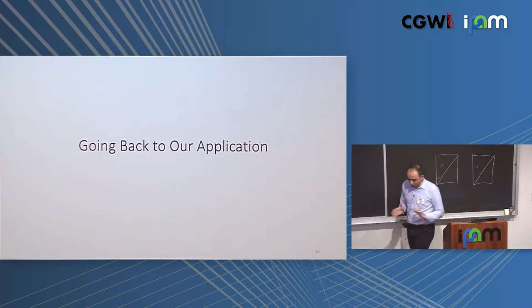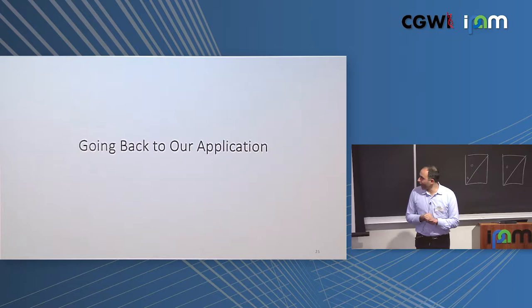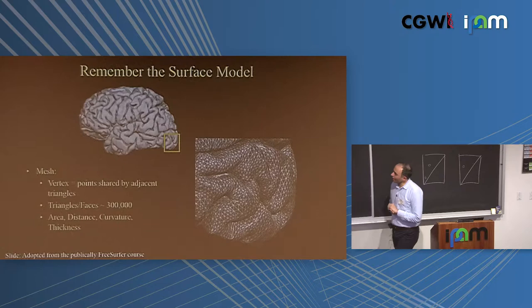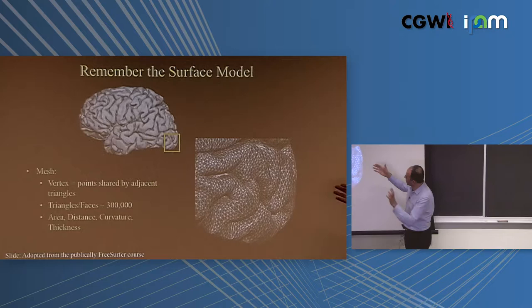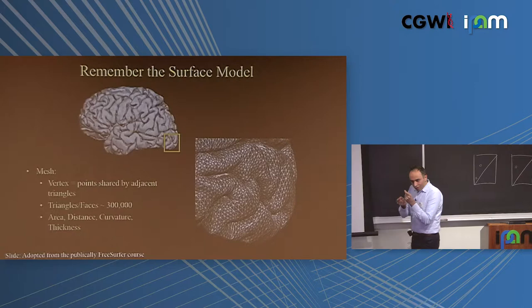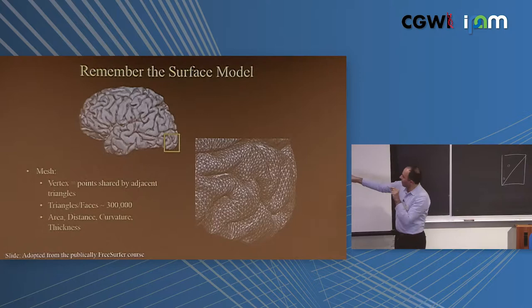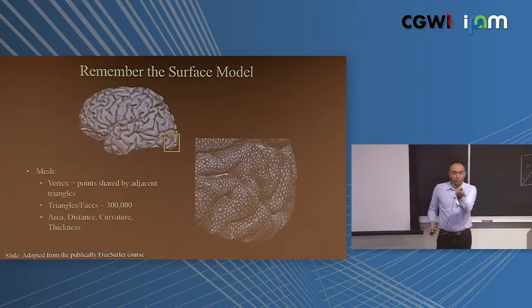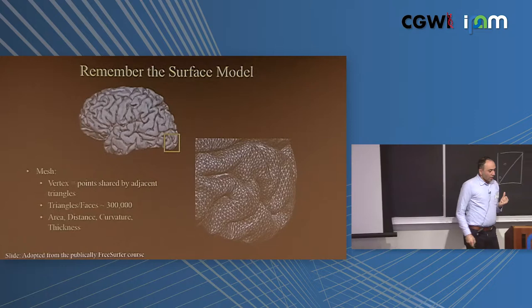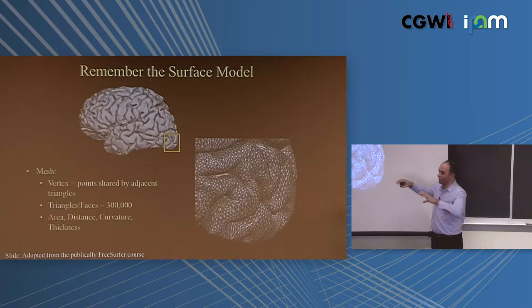So what is that good for within the context of our application? If you remember, we were interested in computing the heritability. I showed you these cortex maps, where we derive the cortex of the brain, and each of these vertices can have a value. This value can be a measurement of the cortex within that region, it can be curvature, or it can be anything else that you want. Is it possible to have a map of heritability distributed over the brain?